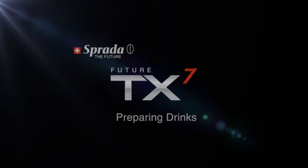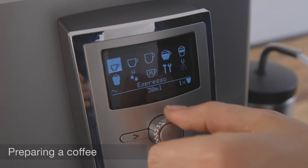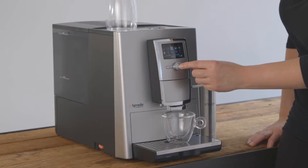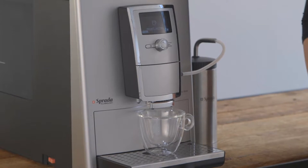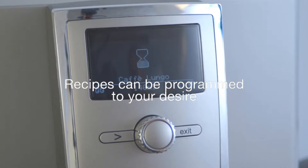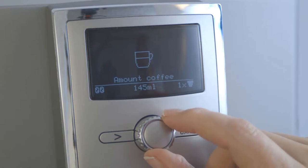Preparing coffee. Place a cup underneath the spout. To prepare an Americano, or cafe lungo as it is known in Europe, simply dial the rotary knob to select cafe lungo and press to activate. Adjust the spout height if necessary. The machine will start grinding and the bean strength icons will flash on screen. While it flashes you are able to adjust the strength by dialing the rotary knob. When the volume starts flashing you are also able to adjust the volume in the same way.